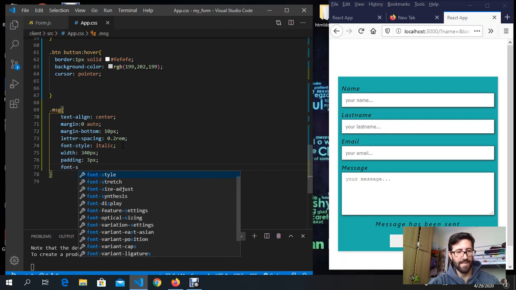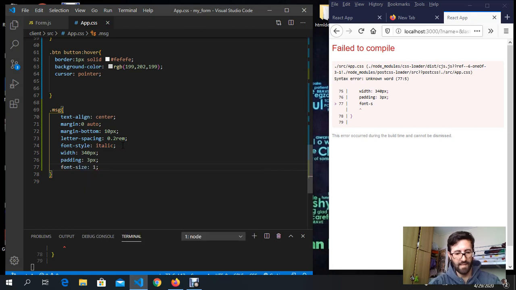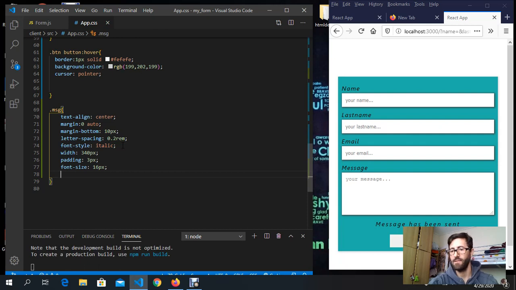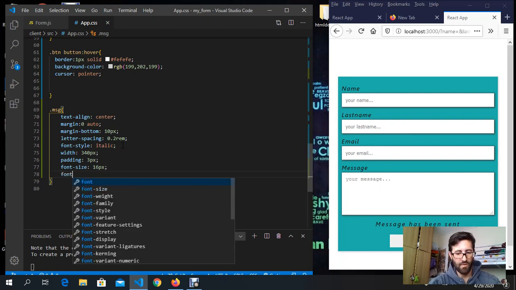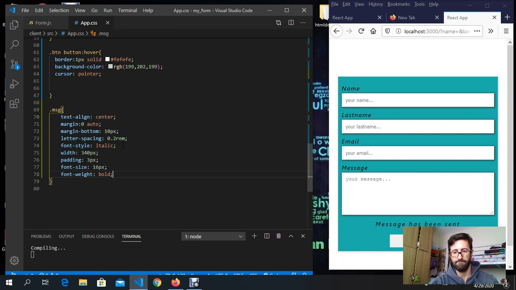Font size of 60 pixels, right? What else? Font weight, let's put it bold, right?